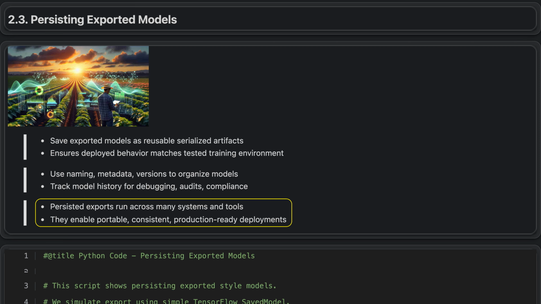Persisting exported models creates stable artifacts that can be deployed across different platforms and environments. Once saved, these models can move between systems with different operating systems or hardware, and can be optimized without needing the original Python code. This portability supports consistent use of the same model, such as a risk model used both in the cloud and on premises, and makes collaboration easier when partners use different software stacks. Overall, persisted models act as a common format for model logic and help streamline the path from research to production.